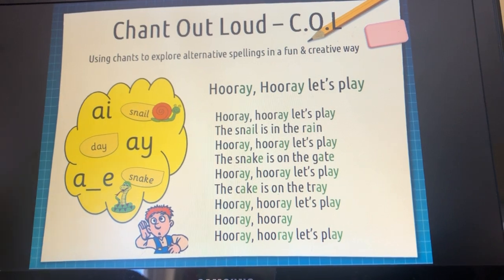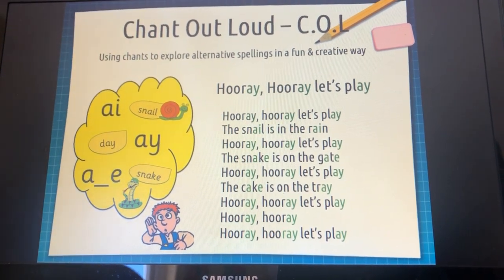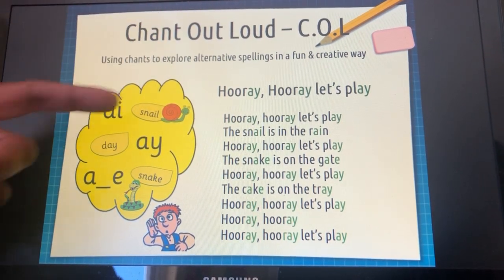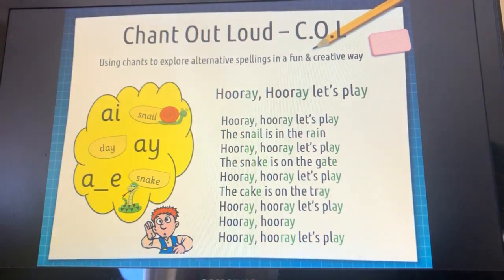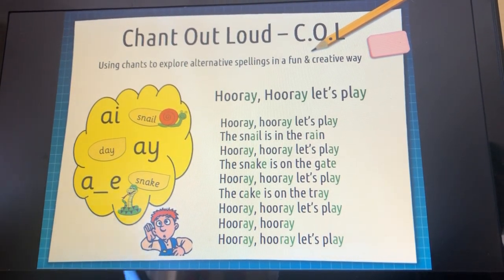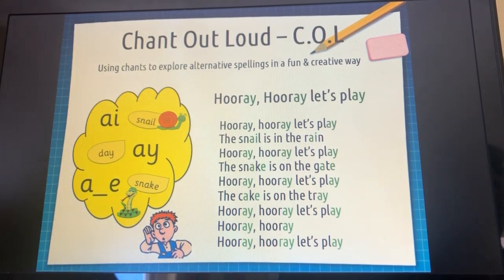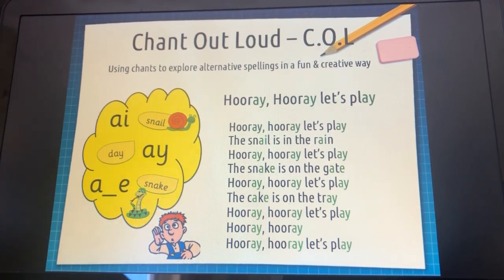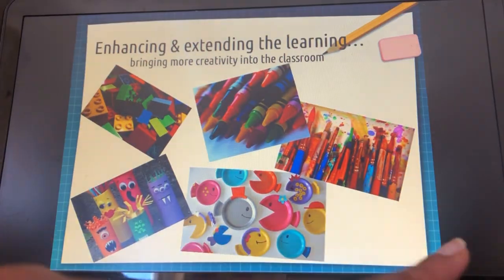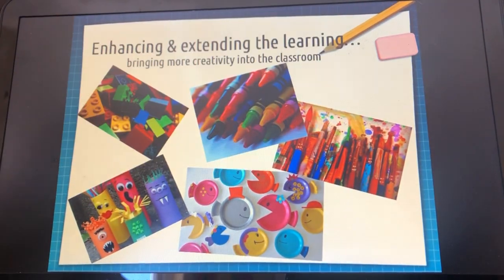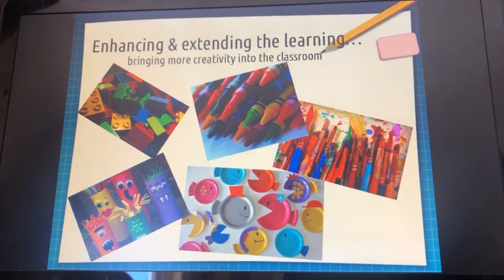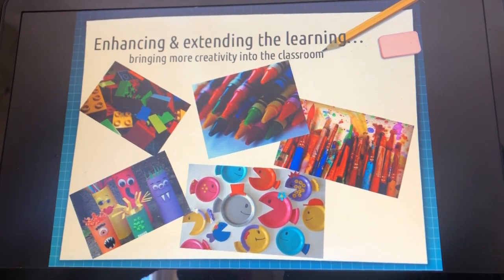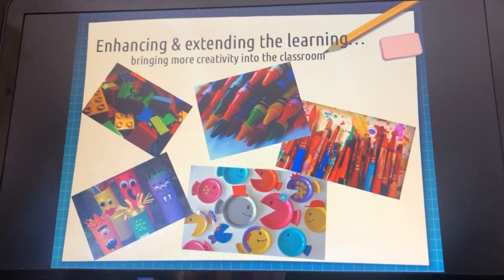Exactly. Or it could be an after activity from the snail is in the rain. Let's create a story about the snail in the rain. Not necessarily using the different sounds, but extending it. When we say extending, it is using what we learned and putting it somewhere else, using it again in a new way. Use the same sound in a new way. That's creativity in the classroom, and that's why I talk about bringing more creativity into the classroom. Let's do a painting. Let's do the snail in the rain. So you can connect paintbrush, painting, snake, make. Exactly.